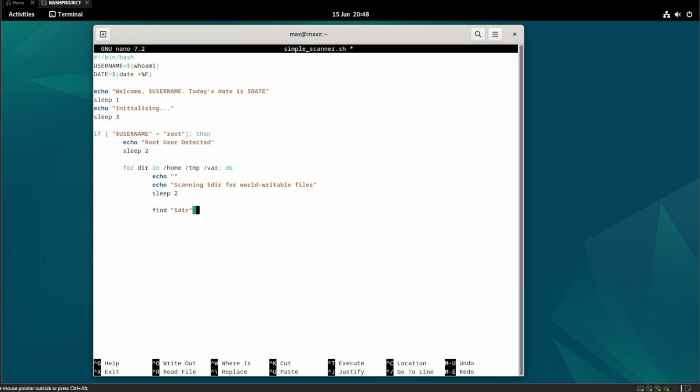So we know how to use the find command. As we said, world writable files. So find the dir variable, and we're going to do dash type f to specify that we're looking for files. And then we want world writable files, which means we're going to do dash perm dash o to specify we're looking for others, and then say that they have write privileges. I covered this in module 2.